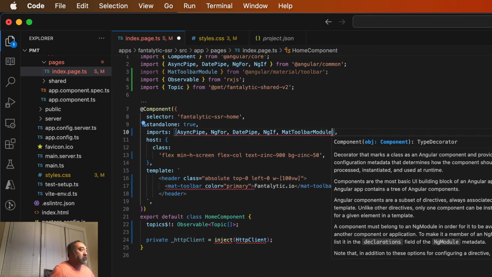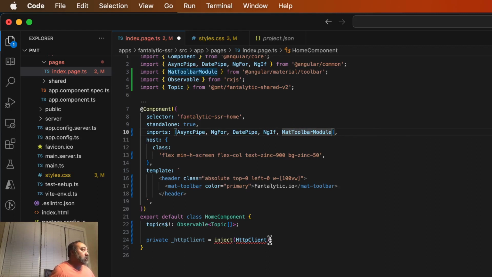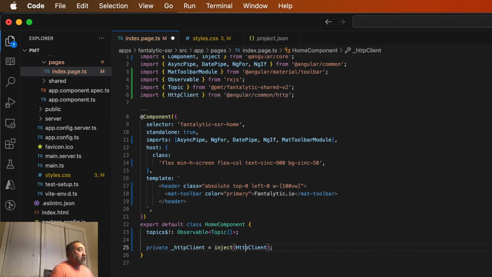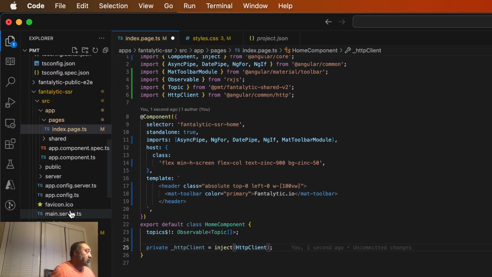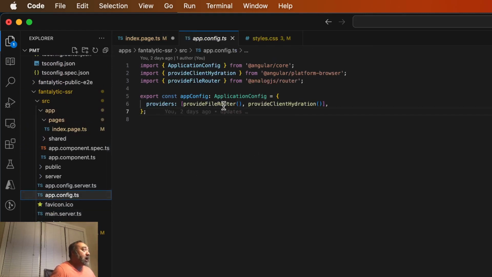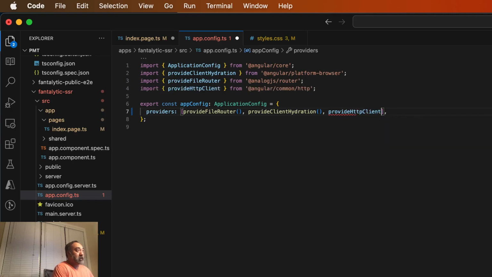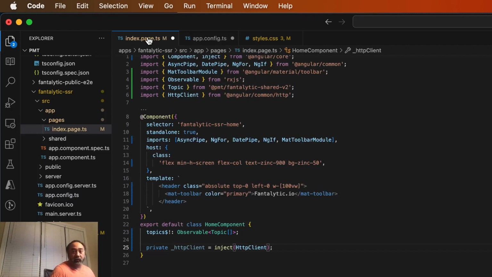And so with that, inside of this imports, I'm going to import. Actually, let's provide it at the uppermost root. So let's import these that we need. And then let's go to our app config file. So here in our app config, we have provideRouter, we have provideClientHydration. We're also going to provide HTTP client. Okay, so now we won't get a null for that not provided for our HTTP client, since we are providing it in this component.